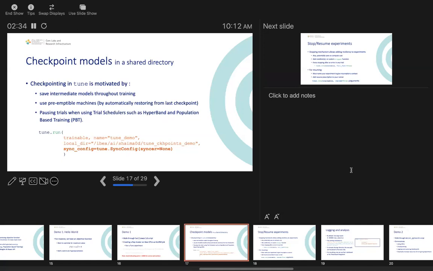And in some scenarios, the trial schedulers get help from the checkpoints by pausing the trials and then doing some intelligence on the metric, and then maybe copying the model as a checkpoint, which is a better one. So one of the trials was better than the others.